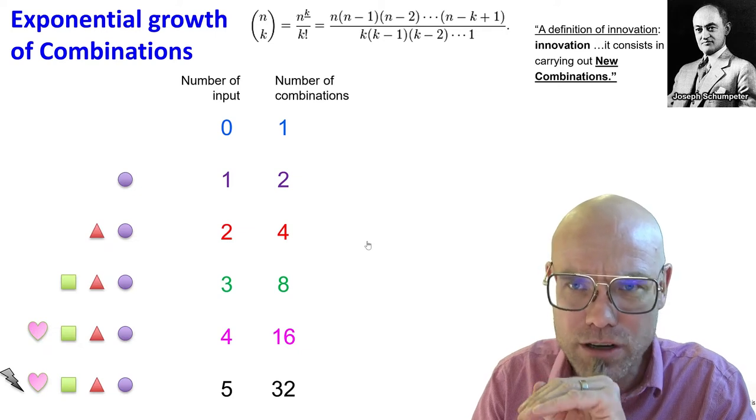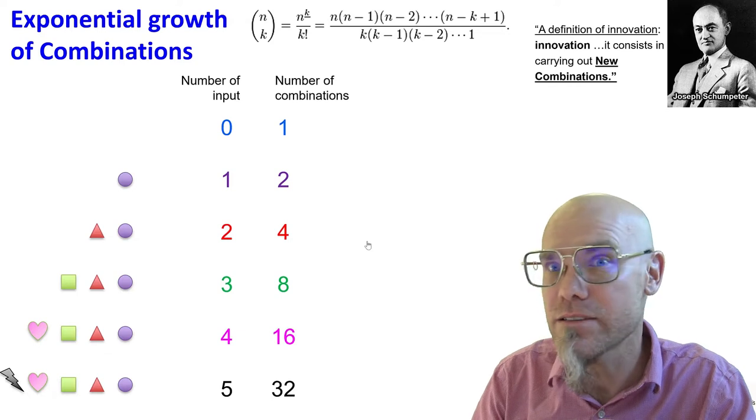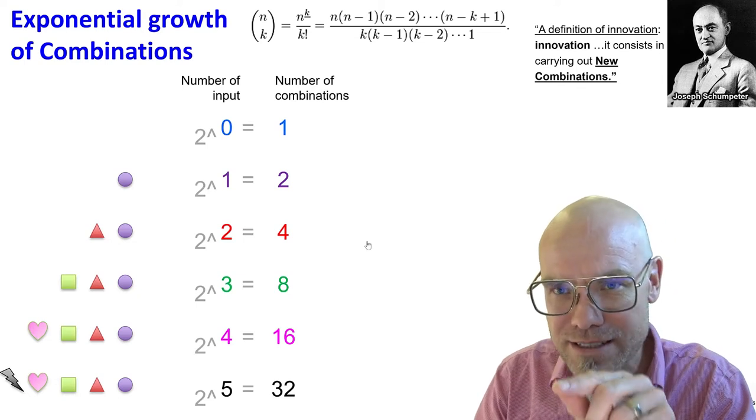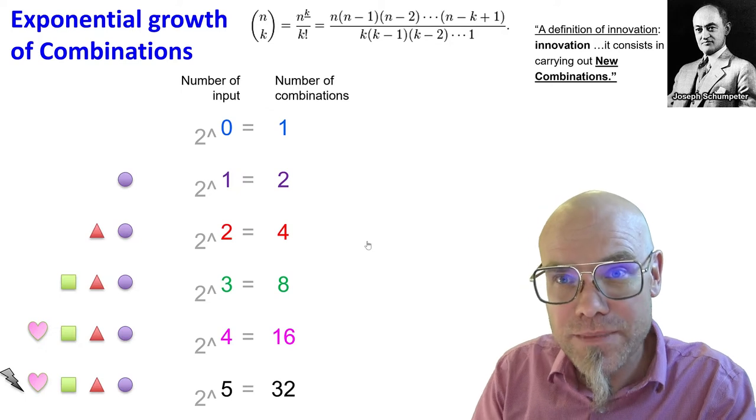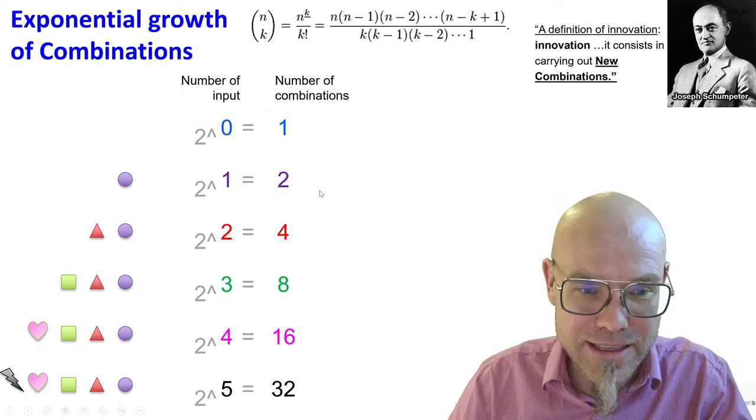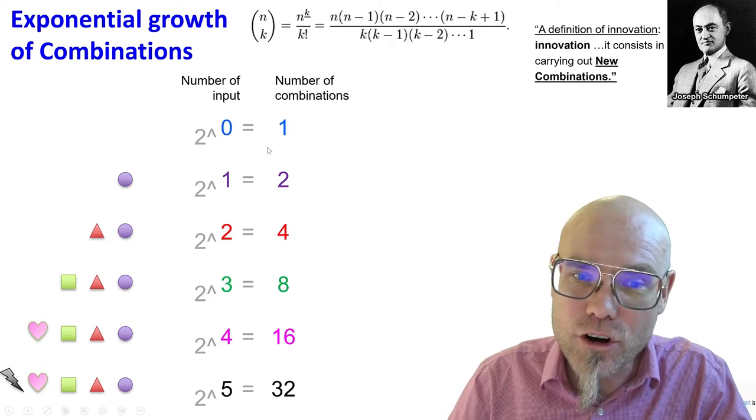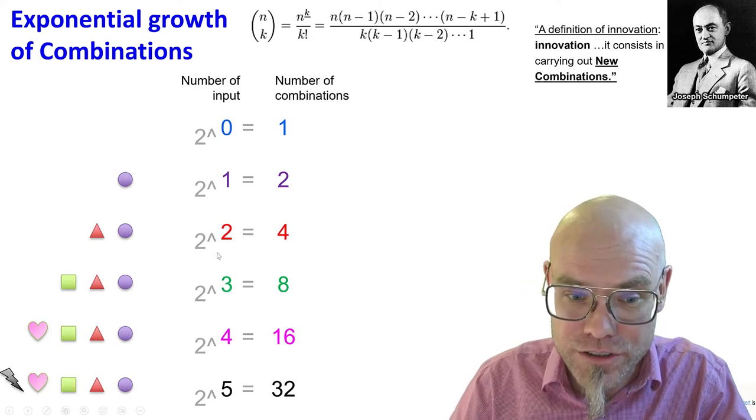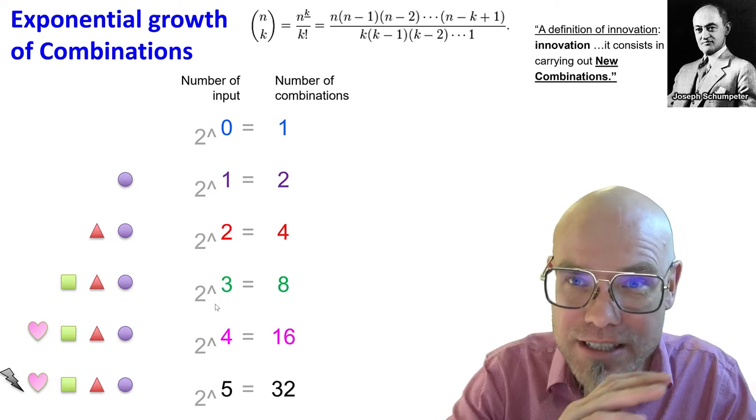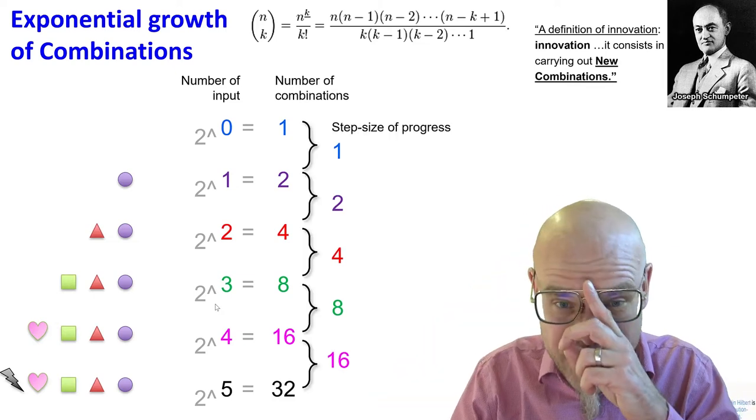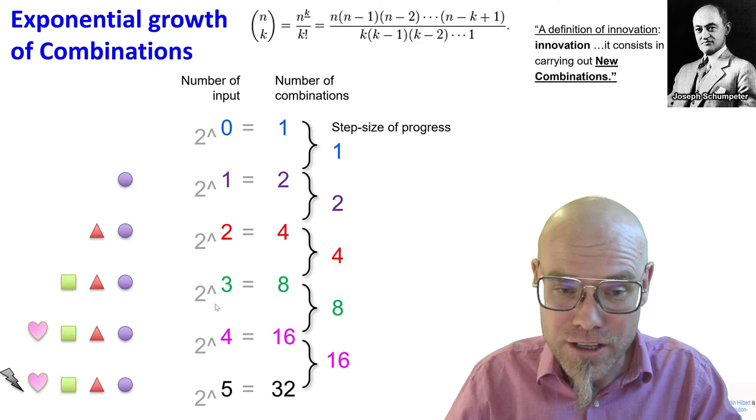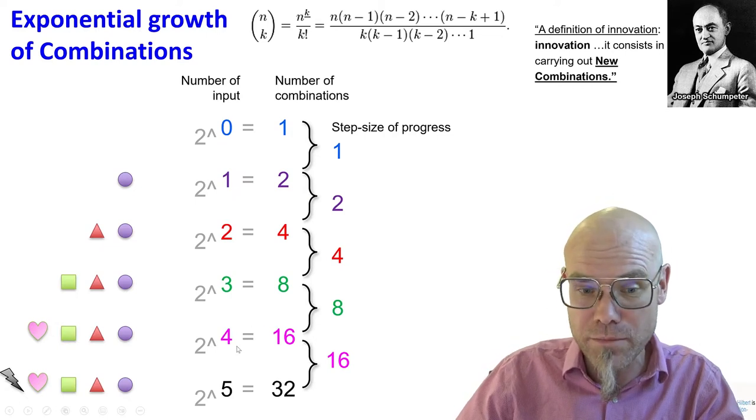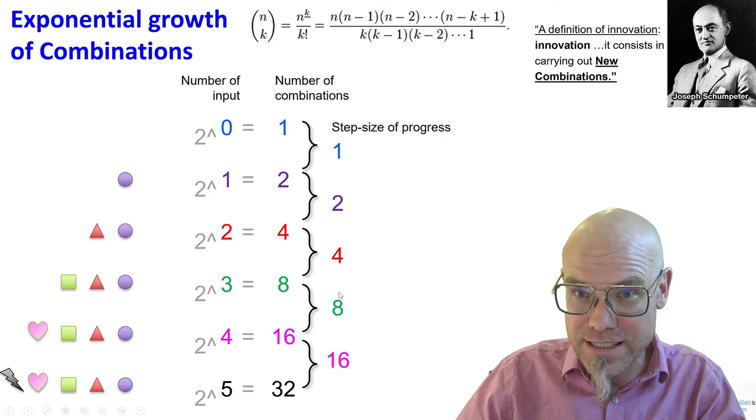So what's the logic here? The more building blocks there are, the more possible combinations we can make. Hence, the more different technology we can invent and the more innovations we can make and so forth. So all of this goes, as I said, the binomial sum goes with 2 to the power of the number of possible building blocks. So the building blocks are in the exponential and the combinatorial choices grow exponentially. So while the building blocks grow linearly, one, two, three, four, five, the number of combinations grows exponentially. The steps between them, the step size between them also comes exponentially bigger. So here I make a jump from one to two, here I make a jump of two, here I make a jump of four, here I make a jump of eight, and here with only one building block more, I make a jump of 16. So these step sizes here become bigger.